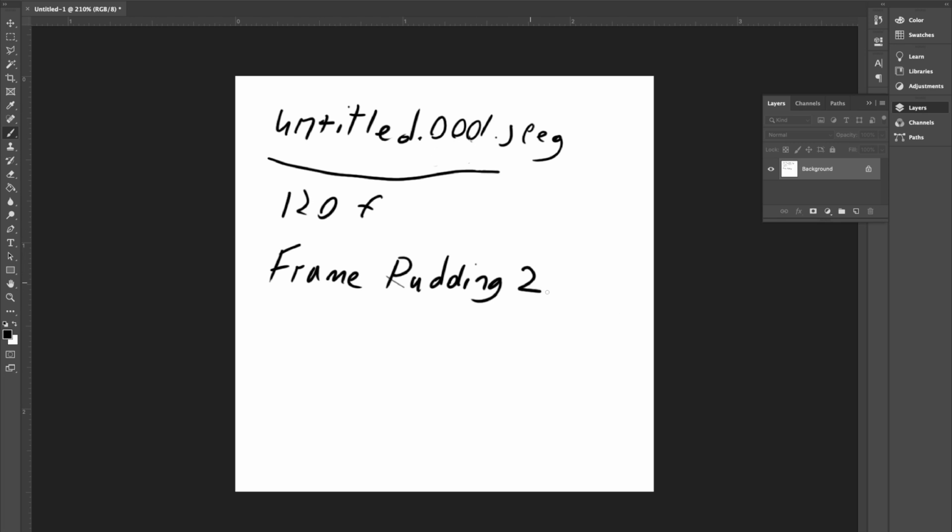Let's just say I had a frame padding of 2. So that means my first frame is going to be untitled.01.jpg. Because the frame padding is 2, I only allowed 2 digits in the naming setup, which will work, but it'll only go up to, the last frame that would work properly would be 99.jpg. As soon as I hit 100, it will save over, it would save it basically as, I'll fix that, untitled, let's just say at frame 100, it would name it as 10.jpg because I don't have that extra room for that digit.